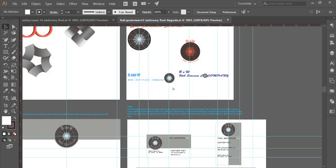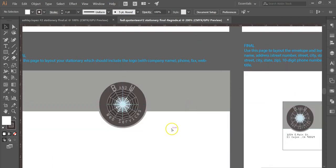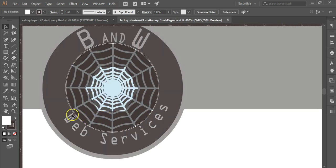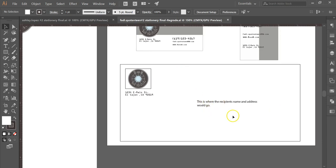Let's take a look at another one that has just one problem. It's actually a really good design, but notice that the web services piece of type here is a different distance apart from this circle where the W is and where the E is. That's because the student has used upper and lowercase letters. I recommend you use all uppercase letters when you're going to do this so you don't have that gap. It's technically correct, but it looks kind of funny, that gap there. Otherwise, this is done very nicely. You don't need to leave this piece of type in there for your presentation. Turn that layer off when you turn it in. That's just put there to let you know where the recipient's address is going to go.